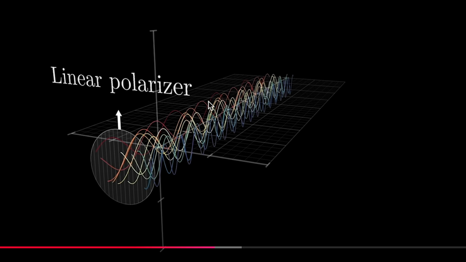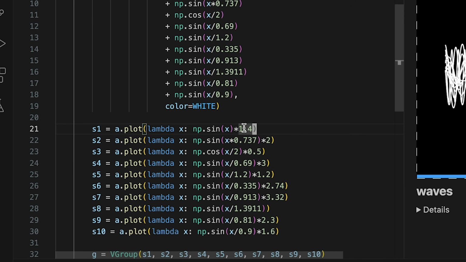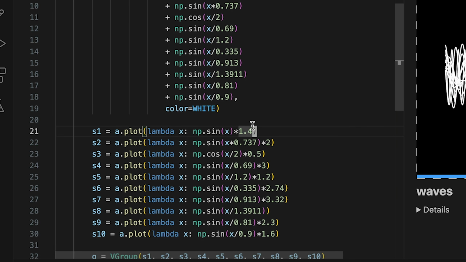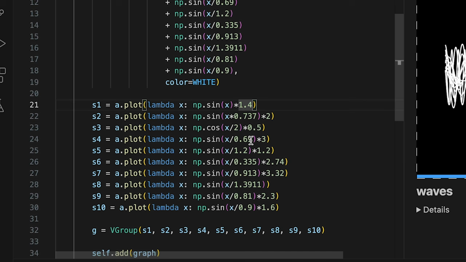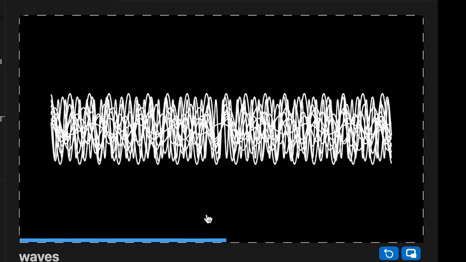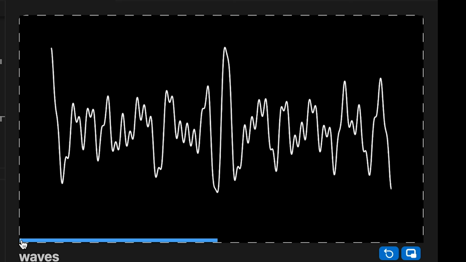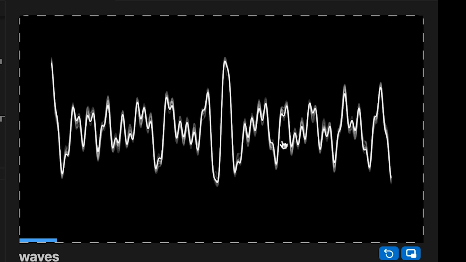But the waves in the video seem to have very similar amplitudes. I'm realizing now that I should probably times all of these with the same number, but I'm lazy to do that, so I'm disrespecting the Fourier transform, because the sum of these waves isn't actually the wave in the beginning, this one. Ooh, look at this cool effect.